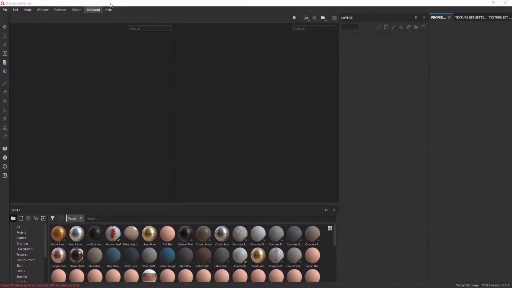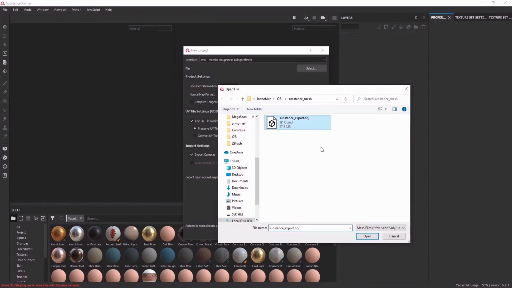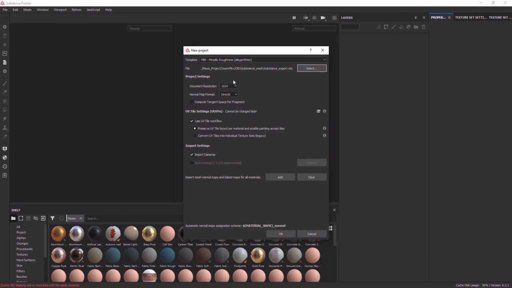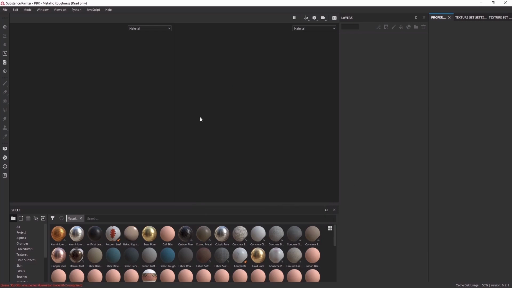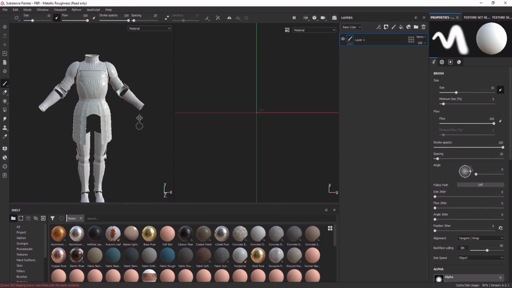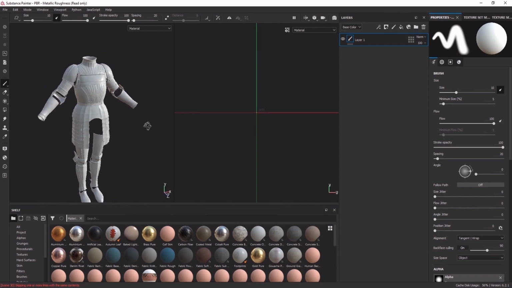Right, so here's inside Substance Painter. I'm going to click new and then select my exported geometry and just set it to default. Actually, I want to work in 4K because there's some painted stencil going to be added as a layer, so I want to have a certain amount of resolution, so 4K. Then yeah, this is the mesh that I exported out from Maya.